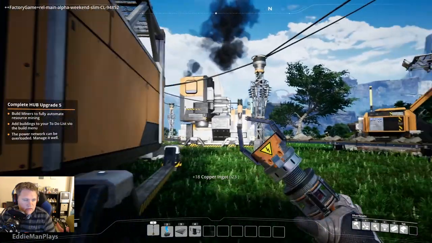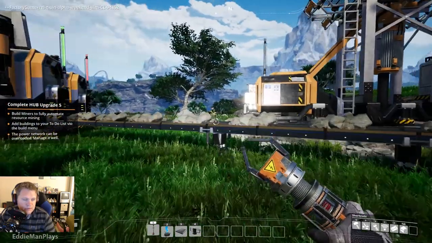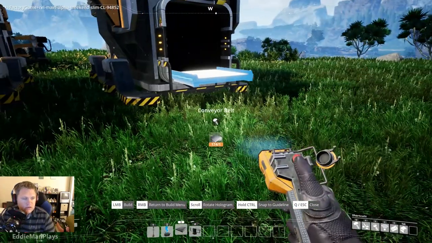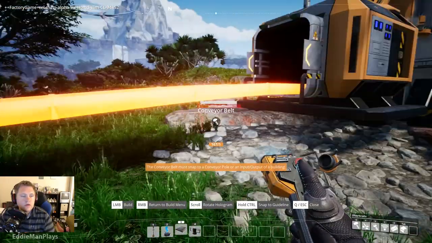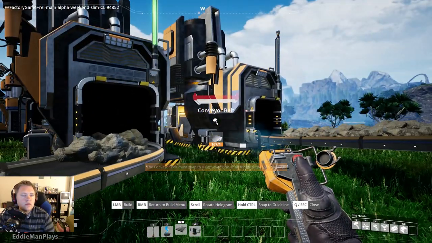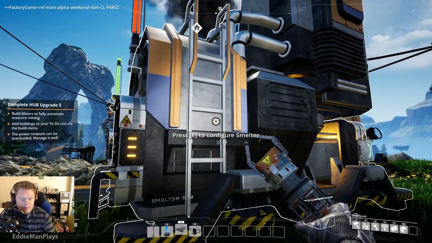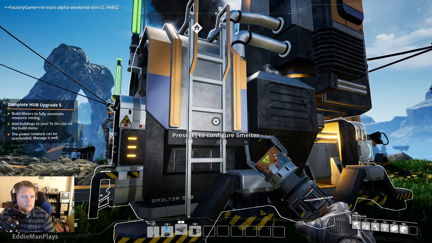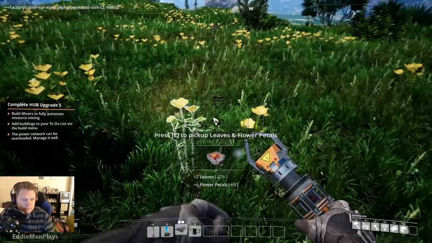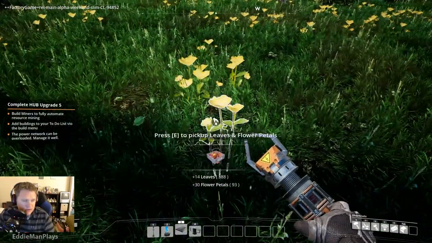Okay, what we need is, what do we need? We just want to make conveyor belts, right? Select that. If I build on top of these, let's collect all these. Right? That only makes sense.